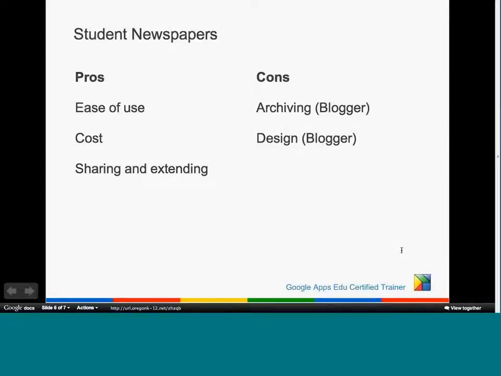With a paper, if you are still doing a print version, you're really limited to those who receive that in person. And even if you are doing an online version, one of the beauties of Google is being able to allow editors to be doing just that, editing on the site, but then have the site itself be public, and not having to worry about just publishing something on your network, maybe docs in the past that were just shared in a U drive or in a shared folder on, let's say, a Windows system.